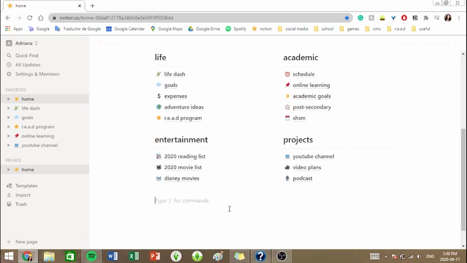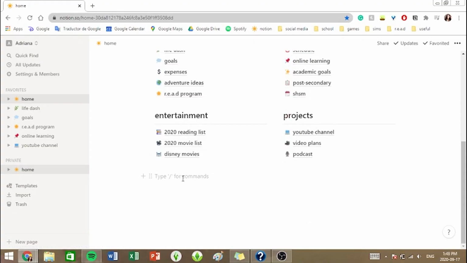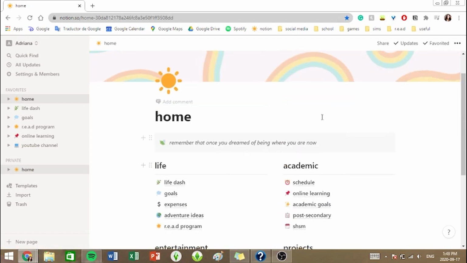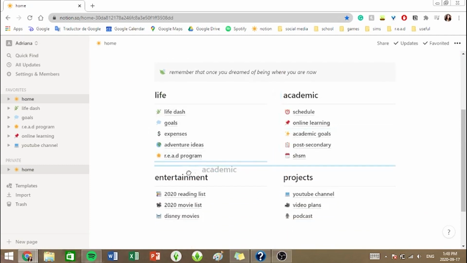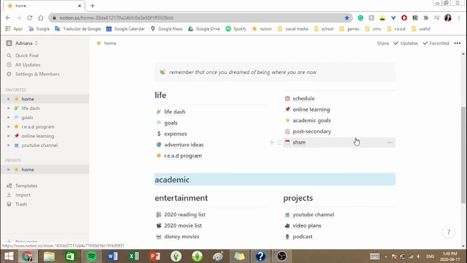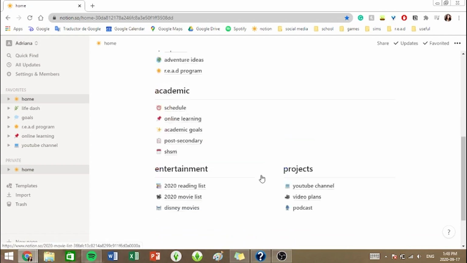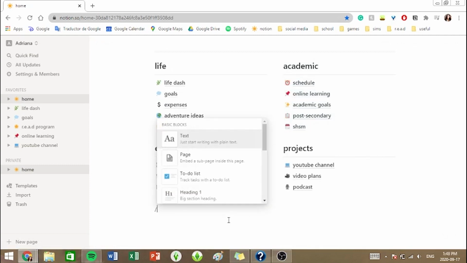So now let's go to the tutorial part of this video. Basically I'm gonna show you how I created my home, and I did it on my own. I organized it on my own by moving things around, because let's say that I want to move this over here, you can move things around pretty easily. Let's say that I want to move this whole thing, I just select it all and then I move it over here. So yeah, that's cool. But there's also a template for a home, so I'm gonna create a new page.